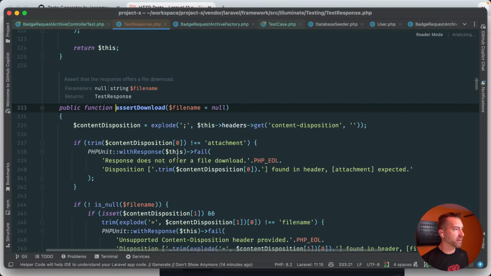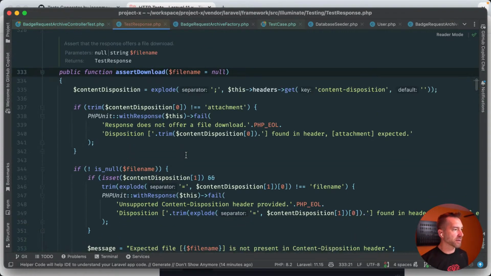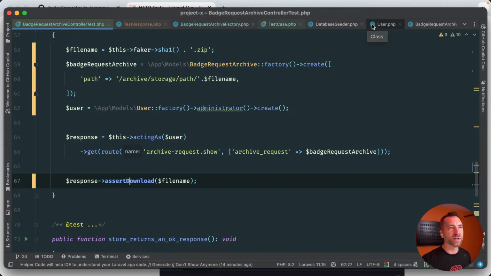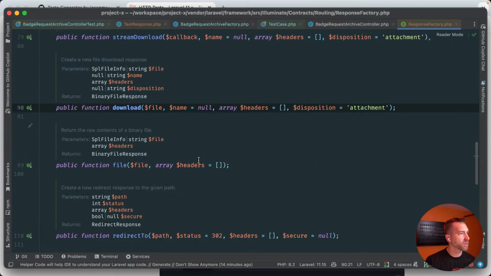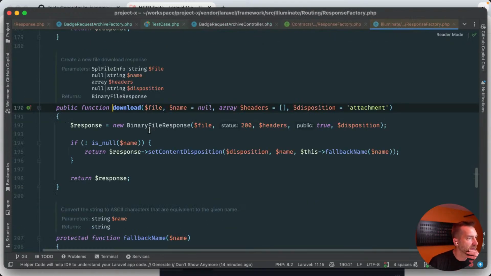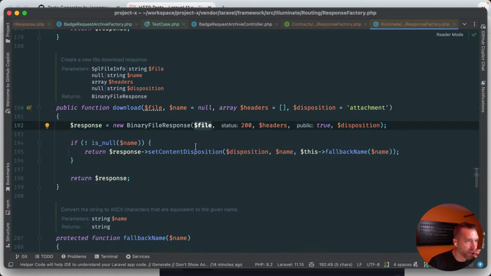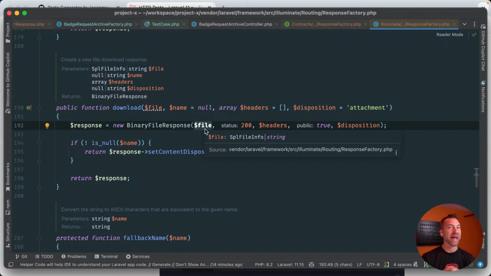I bet if you look at this, assert download, or if you dug down into response download, I bet you would see, if you dove down into here, that this file path, it's not necessarily pulling from storage. Yeah, it actually attempts to read this file. So you'd have to pass it a path to a real file, which is again, it's just kind of gross.